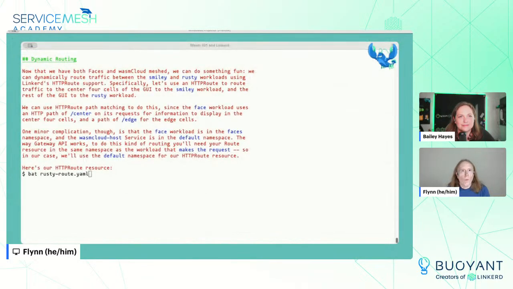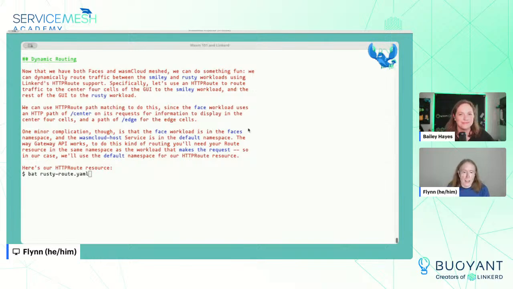So one other fun thing that we can do here, since this is meshed, we get to use things like Gateway API CRDs to do dynamic routing, because from Linkerd's perspective, this is just an HTTP connection from one meshed workload to another meshed workload. And the fact that one of them happens to be written in Rust, compiled down to Wasm, is totally irrelevant.